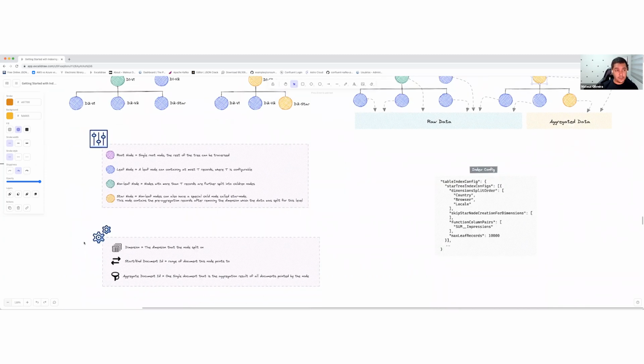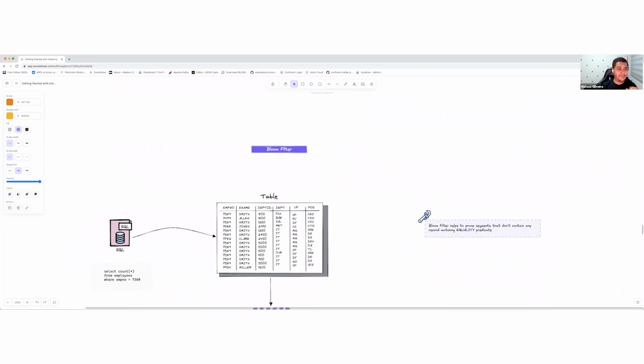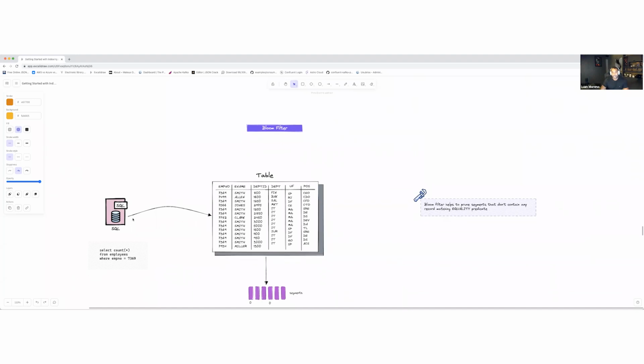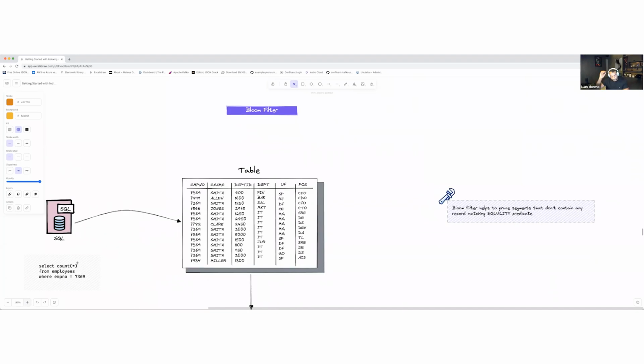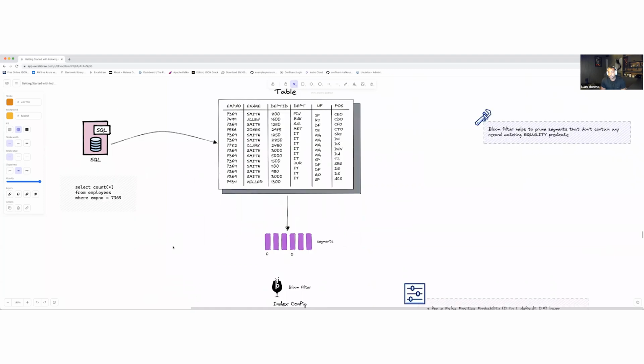But not only this one, we have the Bloom filter. It's a pretty straightforward one. It serves to perform matching equality predicates, whether a value exists or not. For example, let's say we have a query that searches for a specific employee number. What the Bloom filter does is prune the segments, and pruning segments is a really important topic here.